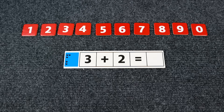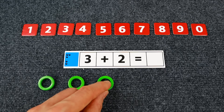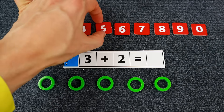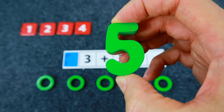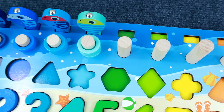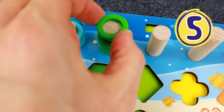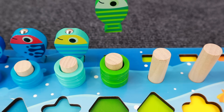Oh, look — a riddle! Let's try it. We've got the number three first, so that makes one, two, three rings. Plus we need to add another two rings — so that is one ring, two rings. And that makes one, two, three, four, five rings. I think the result is five. Let's check. Yeah! We did it right — we've got our number five back! It goes into the dark green area, and we need five rings: number one, number two, number three, number four, and number five. And there's our green fishy. Come to Floppy. Let's get you back to your friends.